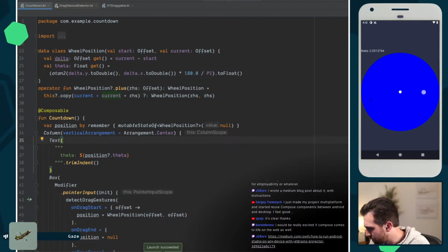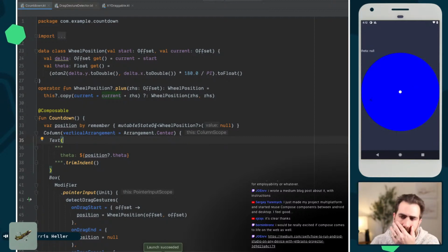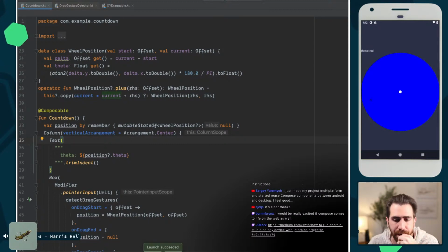We got 0 all the way to minus 180, plus 180. Okay, that is pretty cool. So this basically works. What we want to do now is make it so that the actual origin that it's using is just the center of the circle instead of the starting point for the drag.